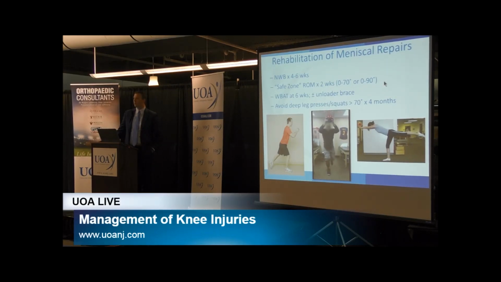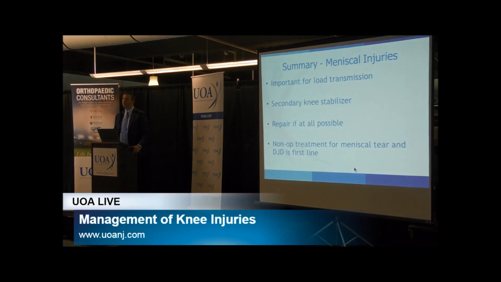So depending on the type of tear, usually there's some period of non-weight bearing, and this is where you have to counsel your patients. Many patients say, look, I can't do 6 weeks of non-weight bearing. I just can't work that into my life. For peripheral tears or tears that may compress when you weight bear, you may be safe to let them weight bear a little earlier. Certainly for root tears or radial tears, those are things that I do wait 6 weeks to let them weight bear. I avoid deep leg presses greater than 70 to 90 degrees when they're loaded for about 4 months. And this is an important thing as you work these patients back to their activities.